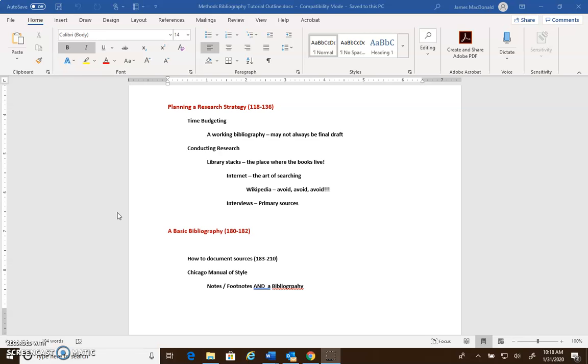It's also easy to fall into the trap of using things like Wikipedia, which the book and I will warn you about. You should avoid it. They're not edited, they're not refereed, and it's not like saying, look, I got this off Wikipedia, this is the definitive answer on the Indian nations in Louisiana before the Louisiana Purchase. Well, we've got a lot of sources that would be much better than that.